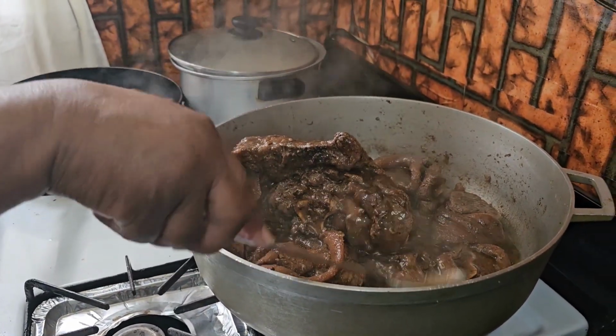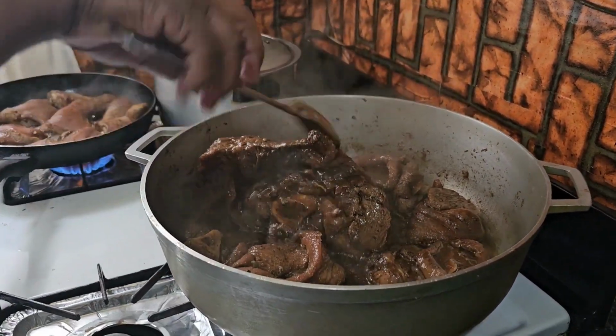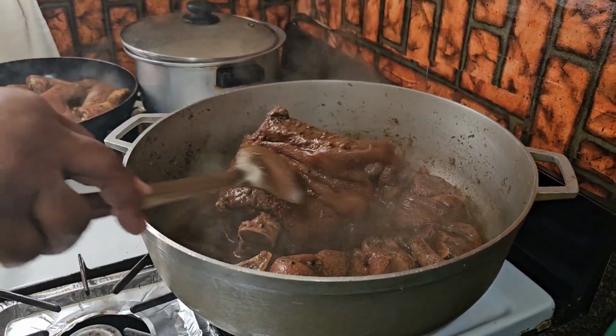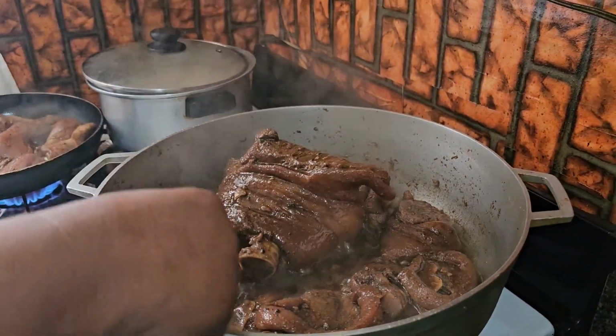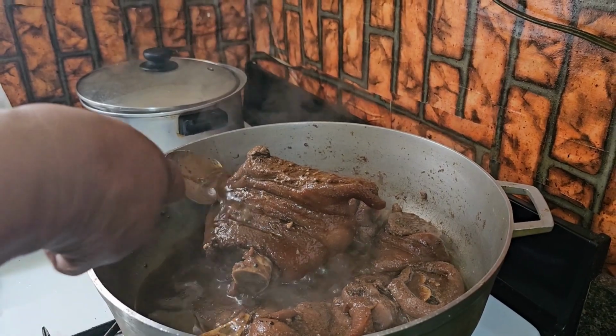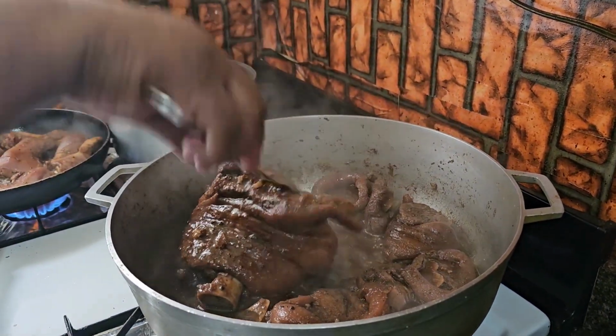Go straight through when I do it like this. And I'm making some pores in it, you see? I make some pores in it, so I throw the water straight through it, so the inside will cook. I turn it up and down.